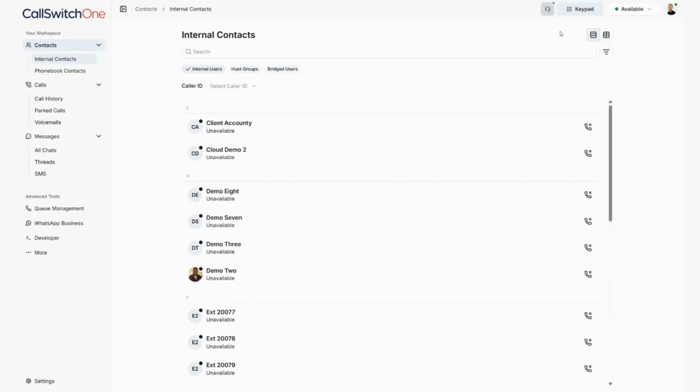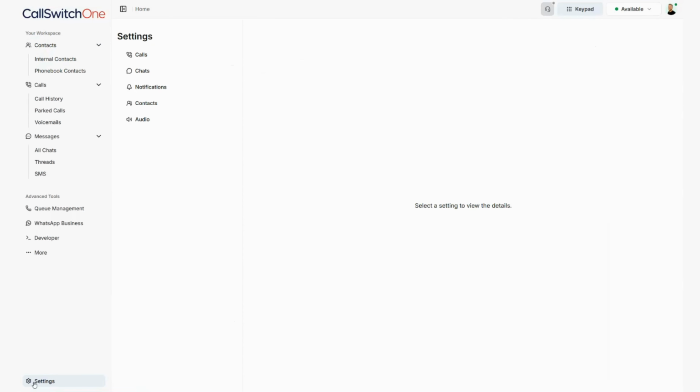And on the home page, we've also added a connected headset button where you'll be able to more quickly connect headsets to your desktop app and be able to view the status of that headset once connected. Other settings are available in the bottom left of the application. Again, you'll find the menu to be similar as it was before, and all the same settings are available. The UI, however, is much improved, and we believe you'll find the settings easier to navigate.